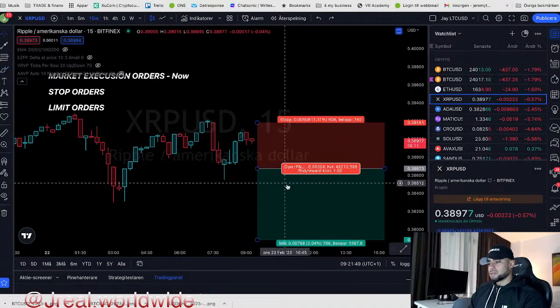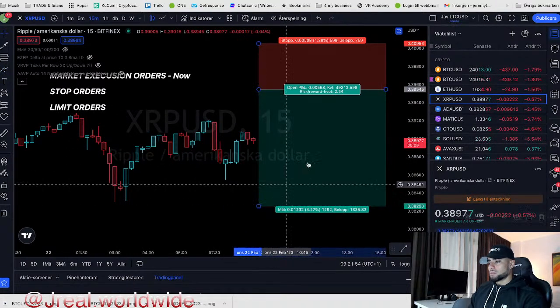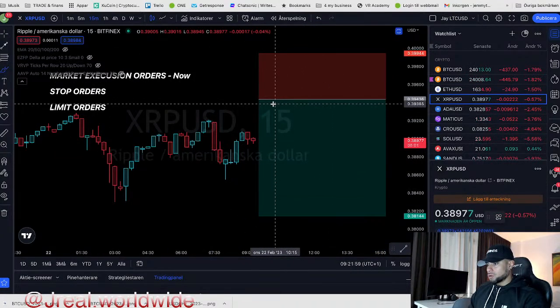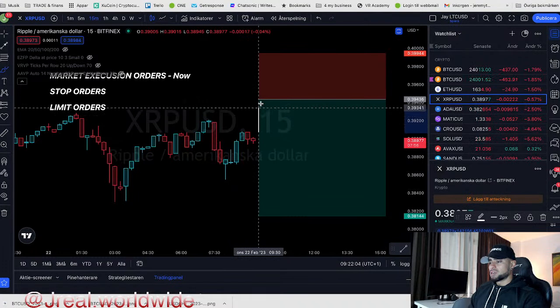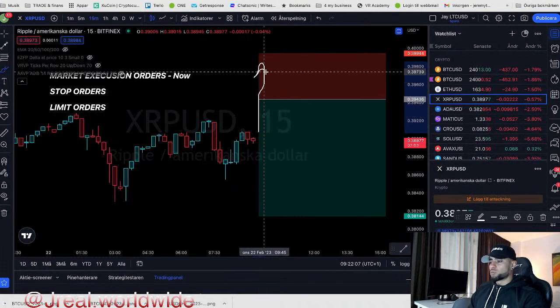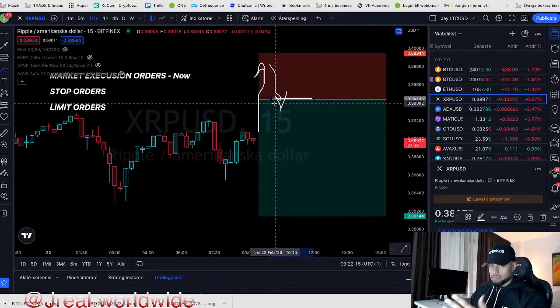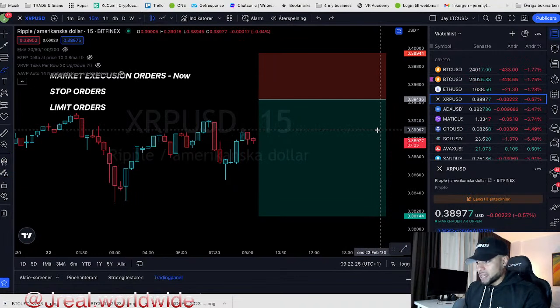Sell limit, the market is below the order entry level, and when the market passes through in the wrong direction, nothing will happen. But when it comes back down and moves in the right direction, it will trigger the order, and you are in a sell. So that is buy stops, buy limits, sell stops, and sell limits. I hope everybody got that. Hope you understand.